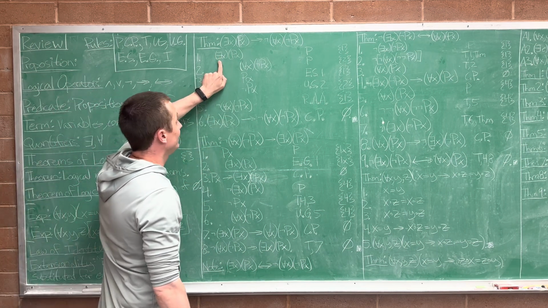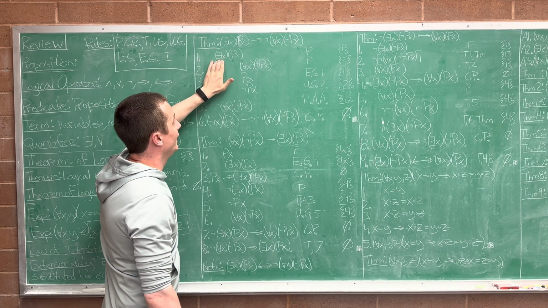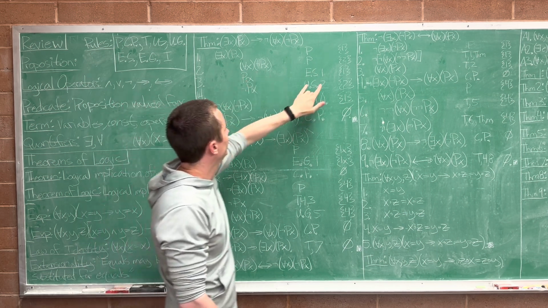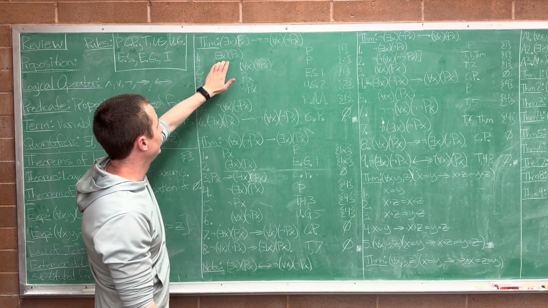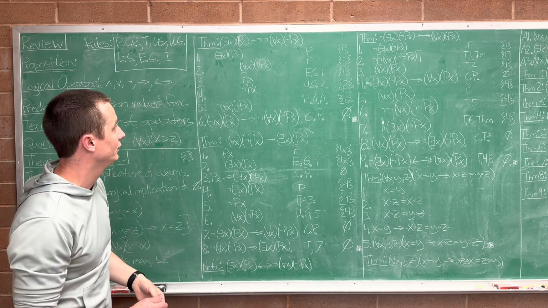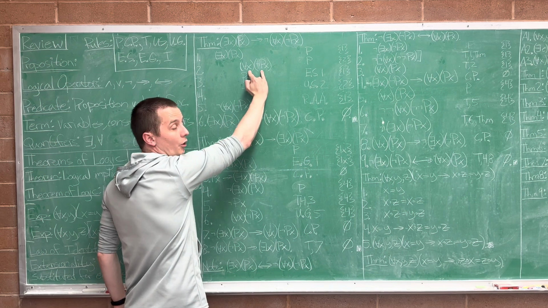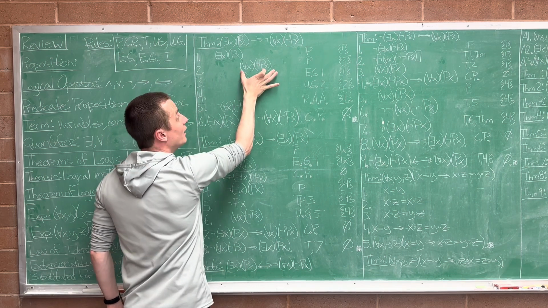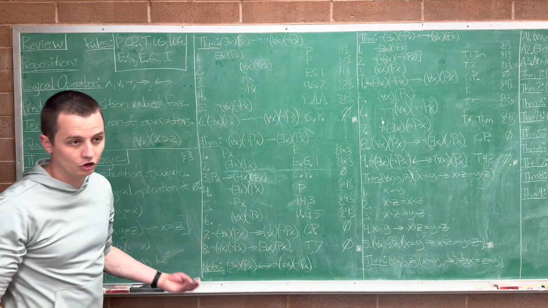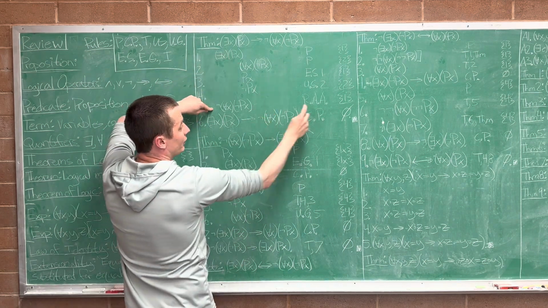Now, if I know that there exists an x such that p is true for x, then we can call that x alpha. And that is existential specification, specifying the thing that made that thing true. Existential specification on line 1 gives us p is true for alpha. But I can do universal specification on this, once again using alpha. If this is the case for every x, it definitely has to be the case for alpha. So I get p of alpha and I get not p of alpha. Contradiction. So I get not this by reductio ad absurdum.